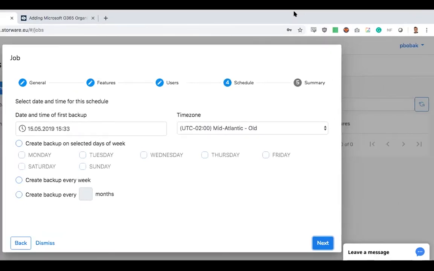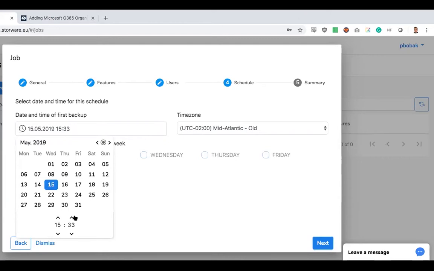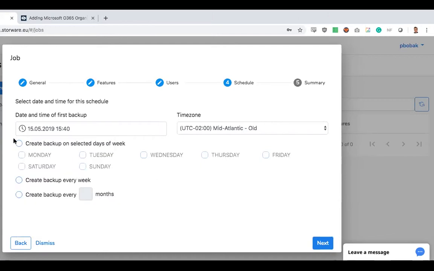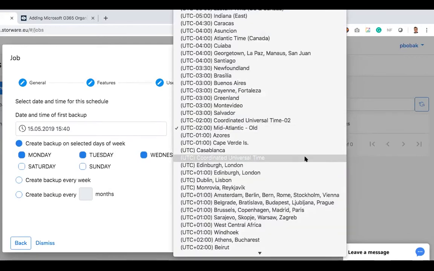So, selecting when the first backup should start and when the backup should occur in time. Let's say we want to start our first backup in 7 minutes, and we want to do our backup from Monday till Friday. And let's select the proper time zone, so it will really start in 7 minutes.